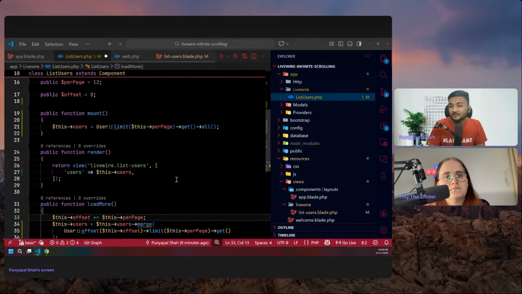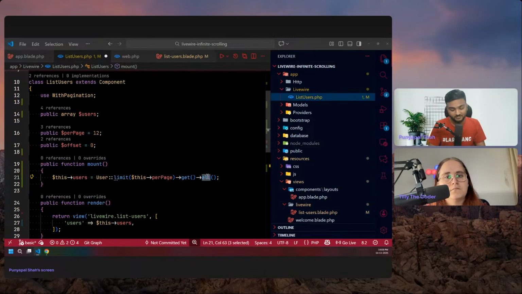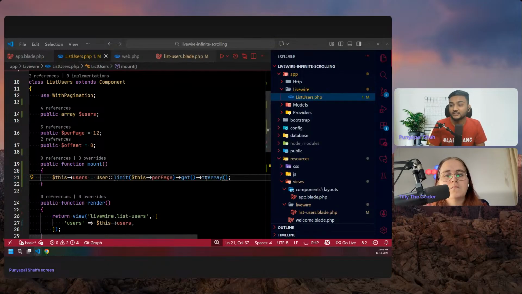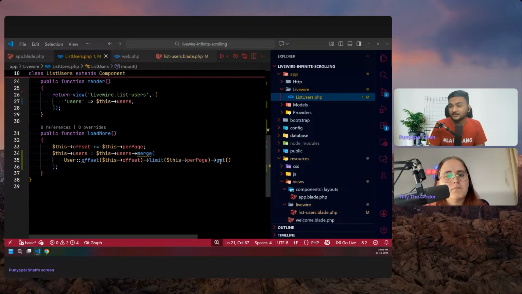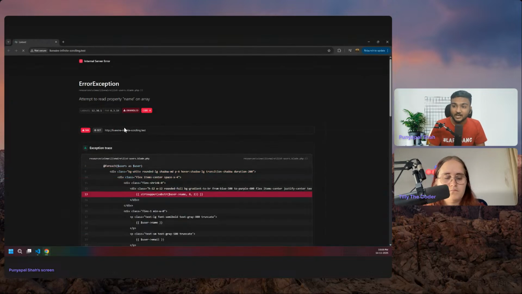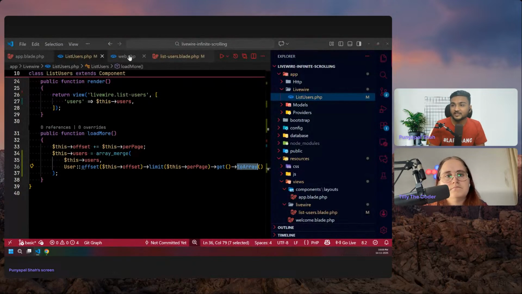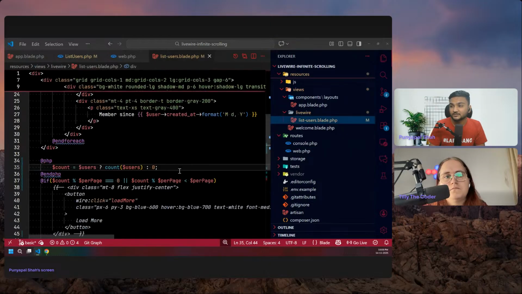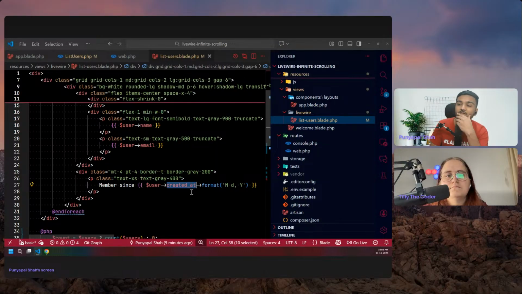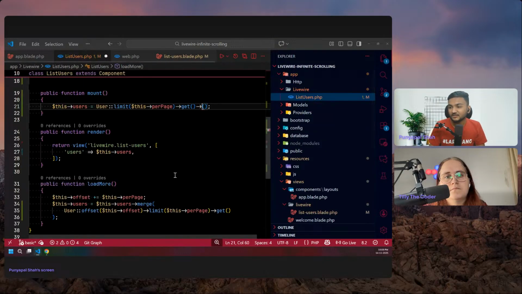Instead of doing all, maybe we can do toArray, which converts them. But now you cannot access them like a property, so you need to convert everything, and also format this by converting into Carbon. So that is not a good way in the end.